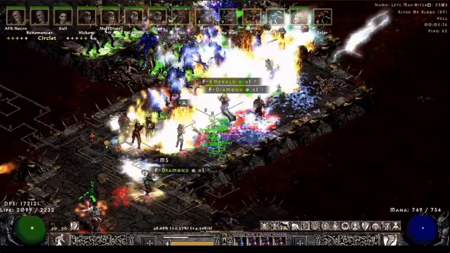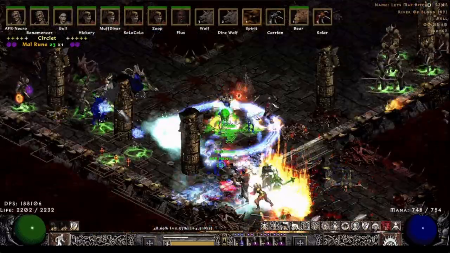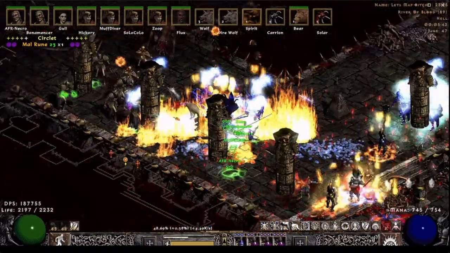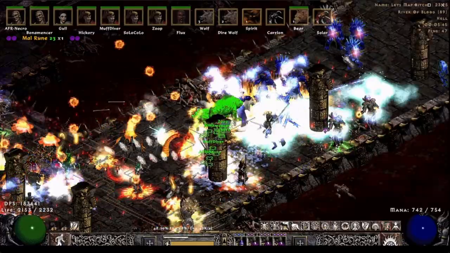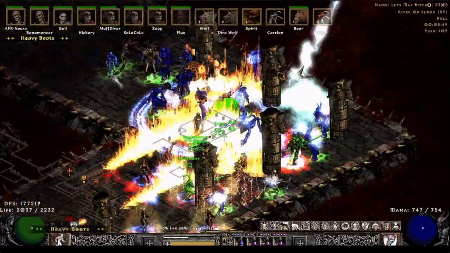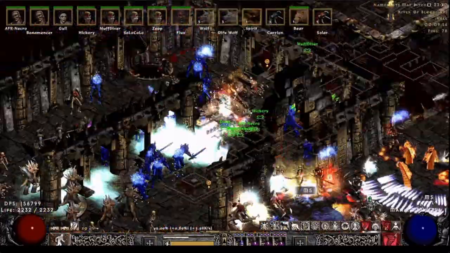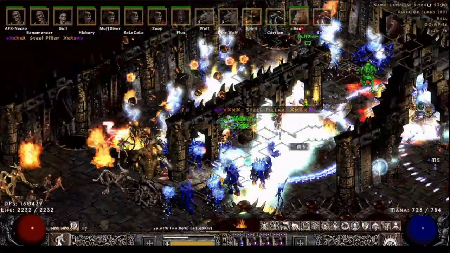So getting into some of the drops now, we did get this nice little Mal rune. Again, it's pretty much right by my feet, so I have a very good chance of being able to loot stuff like that, especially since it's not a thing that we'll roll for typically, even in the maps that we are sharing loot for. And so it's nice to pick those up. It's a nice little bonus.